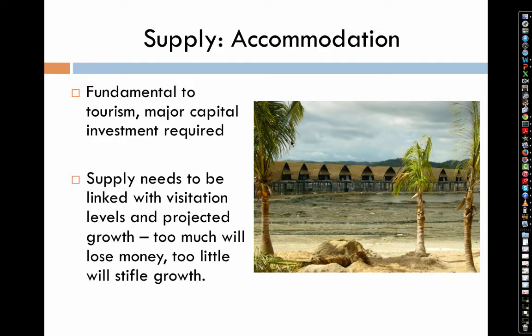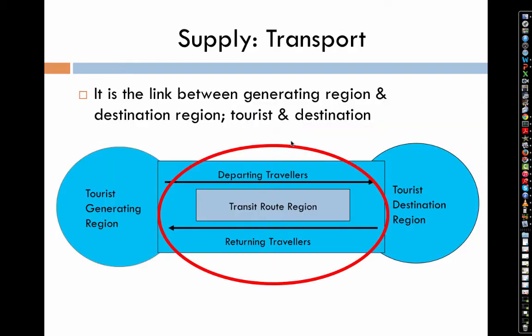And as a result of that, you had people being overbooked, showing up to hotels that they'd booked months in advance and finding that there were no rooms. And they couldn't be shifted over to equally nice hotels because they were all booked out as well. And so you had people who'd booked at 5-star resorts being shunted to 3-star resorts, being very, very disgruntled, bad word of mouth, bad experiences, not what you want from tourism. So it's really important to link accommodation growth with demand.